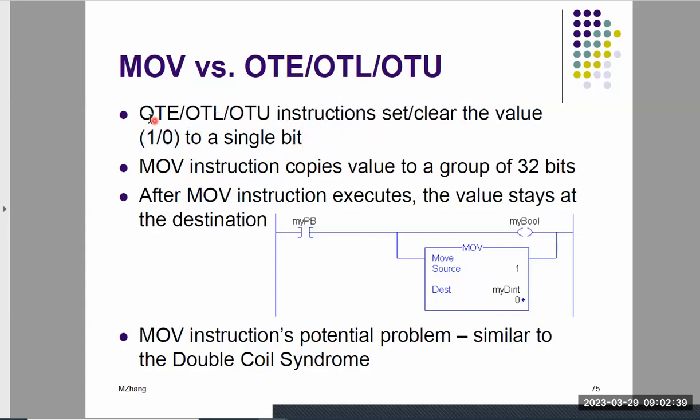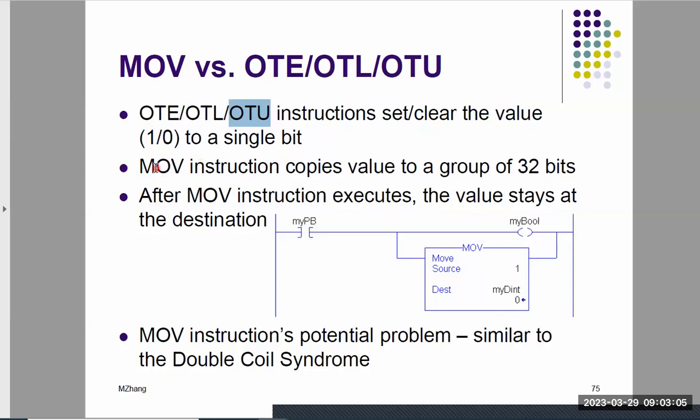So OTE, whenever it's executed, you set the value as 1, right? But if you have the logic false, right? So OTE will automatically reset that to 0, right? That's what we learned before. And OTL is set, or latch, OTU is unlatch. We already learned that, right?